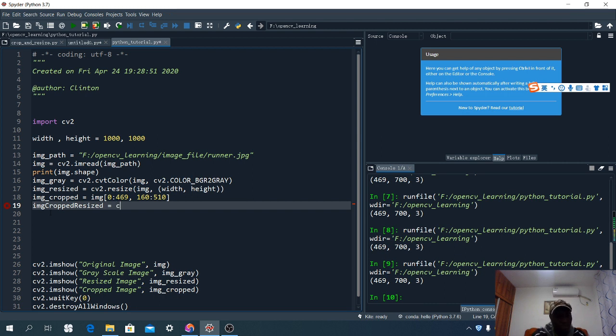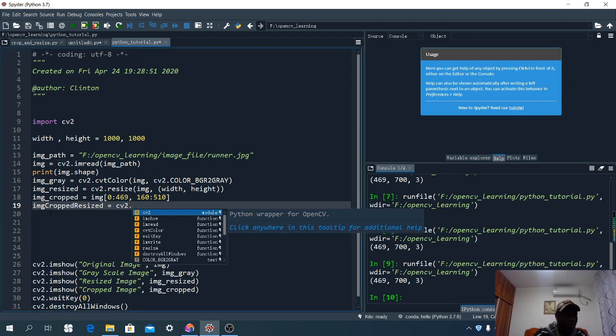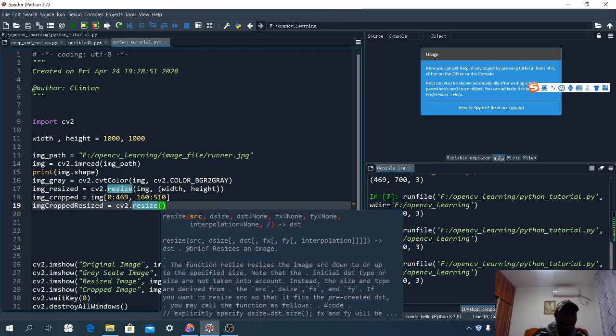cv2.resize. This code is going to take two inputs.